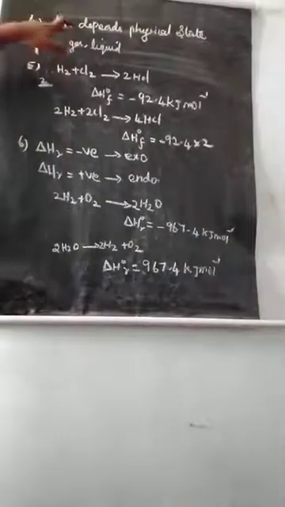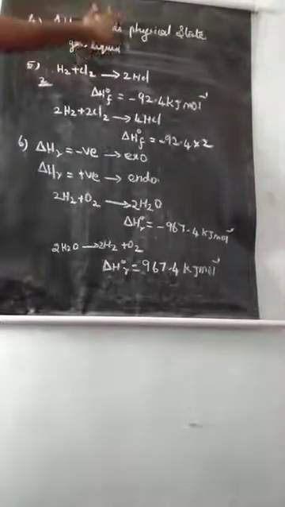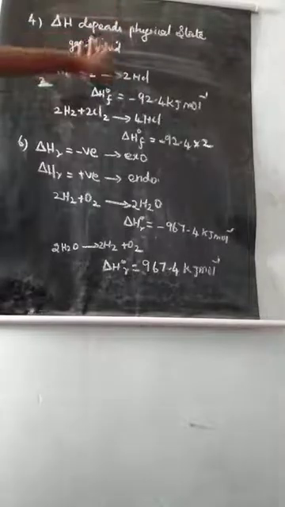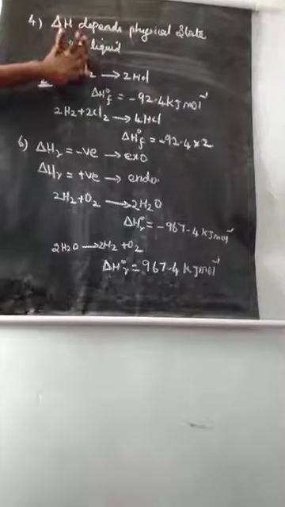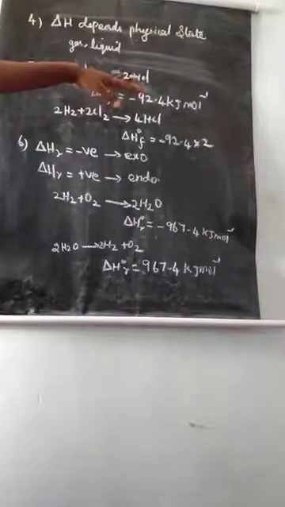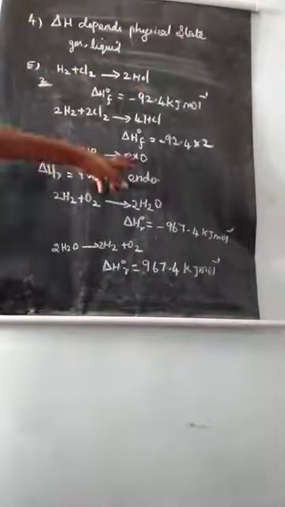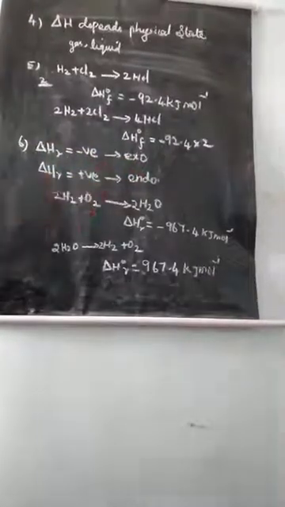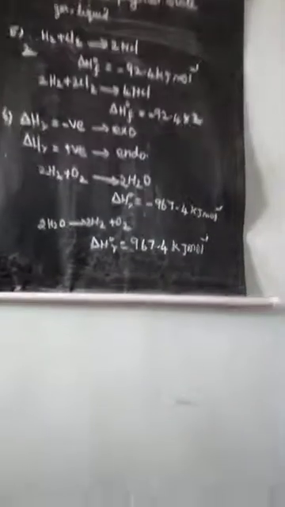Till the fourth point, the delta H value, change in enthalpy, depends on the physical state of reactants and products. The next point, when the thermochemical equation is multiplied by a number, the enthalpy change is also multiplied by the same number. The next point, the enthalpy change value negative means exothermic, positive means endothermic. Understand this topic? So these are the conventions of thermochemical equation. So listen. Now take page number 198.